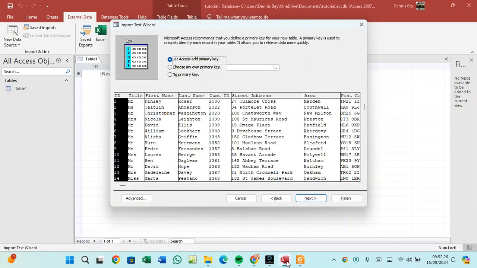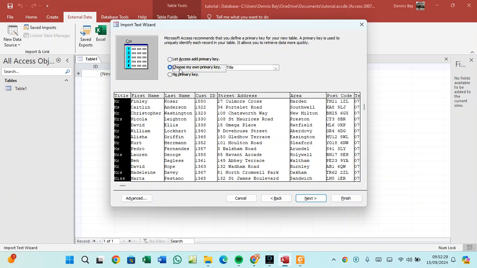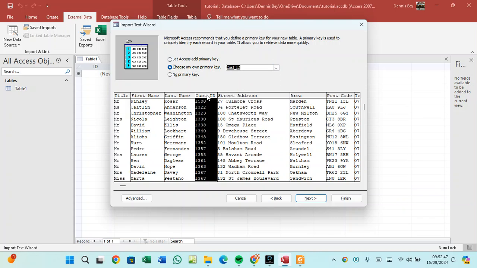So I'll come here and click choose my own primary key, and I know it is this one here because every number is unique: 1580, 1322, 1323, 1330, 1338, 1340. There's no other record that will have the same. So I'll come here and choose custom ID. So it has jumped there.